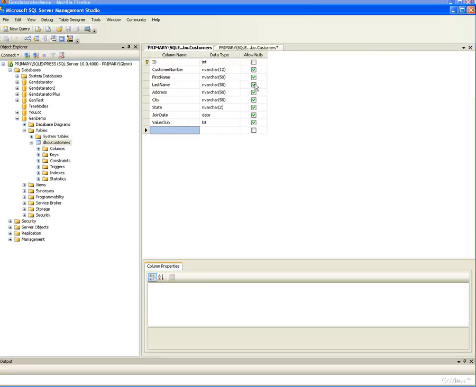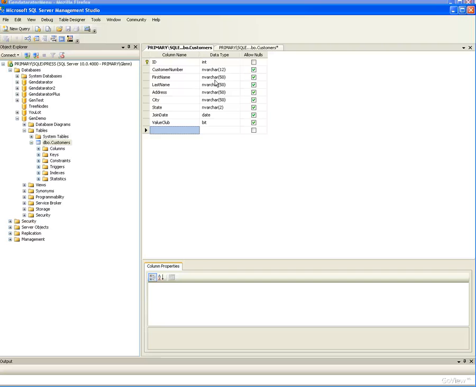Okay, in this case, we've got an ID established as a primary key, and that's just going to be an integer value, but we need to make sure that we generate a sequence of numbers that are not just random in nature because they need to be unique. We're going to have a customer number, and the customer number is going to be in the format of 6 digits followed by a dash and then 2 alphabetic characters.